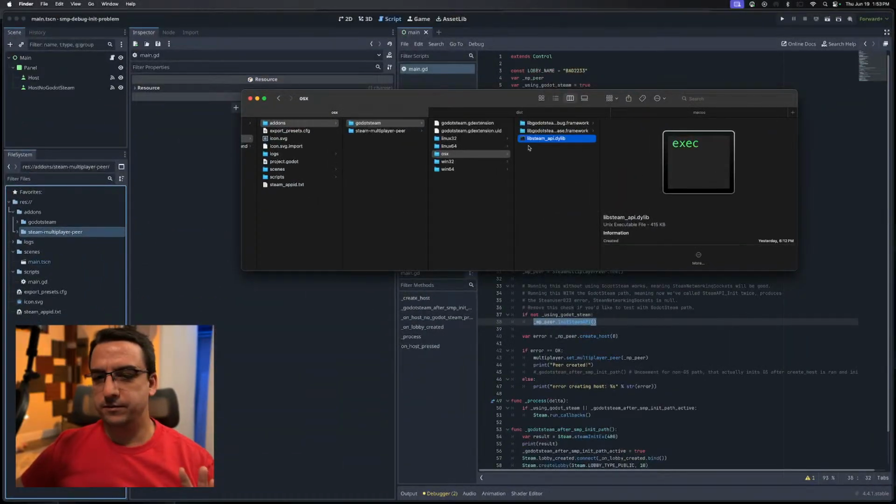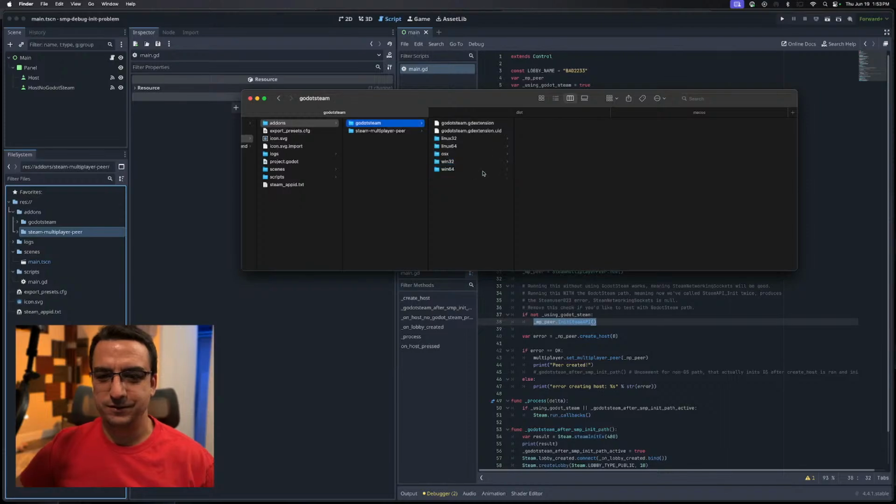So that kind of led us to this. Okay, is there a conflict going on with running init Steam twice, and how do we resolve that conflict? Like how does this work on Windows in the first place? And then, that doesn't make any sense, right? Because Windows has their Windows drivers here, and then on the Steam multiplayer they have the drivers here too, so it would be two of the same drivers. I still don't know the answer to that, and I still don't know how to fix this in the editor on Mac.